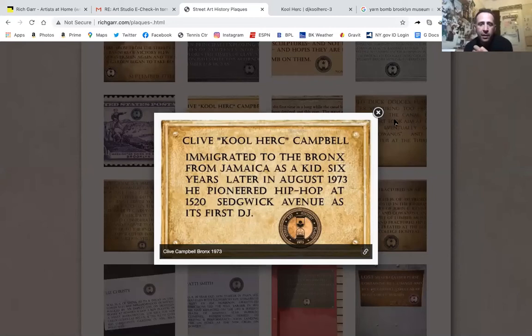But this particular plaque came out of a project I did last year up in the Bronx. And it was combining both the plaques and the tour format. And that was new for me, combining these two different forms of collage into one project. So I led a tour, I did research and I went through the community and I interviewed a lot of people and I created about 20 plaques. And one of them was dedicated to Cool Herc. And as the plaque reads, he's credited by many as being the father of hip hop. I don't explicitly say that in the plaque, but this is what that plaque looked like.